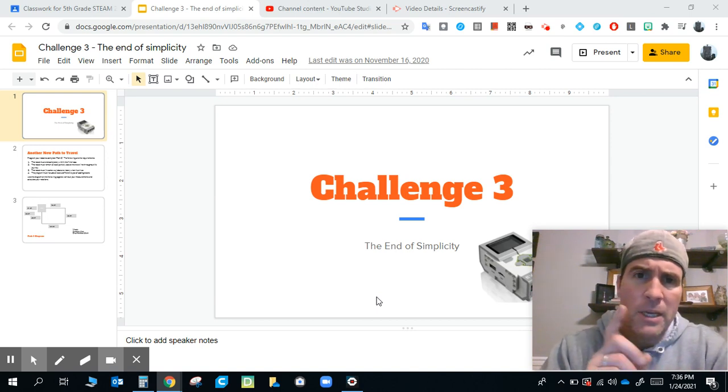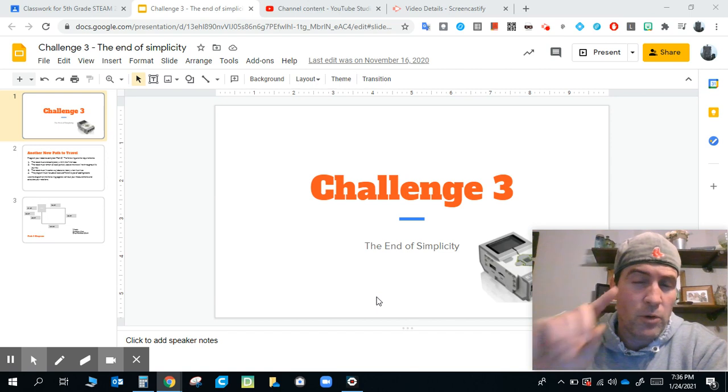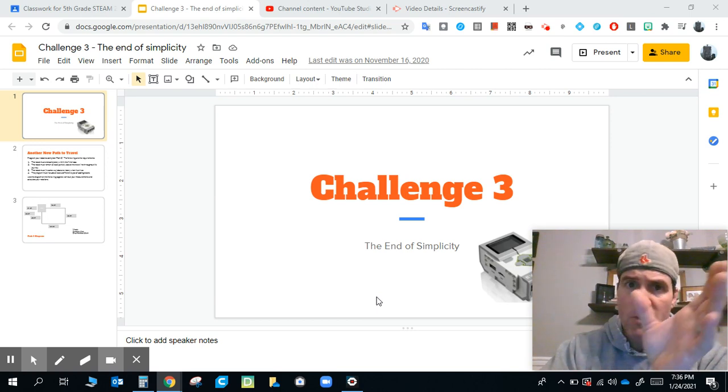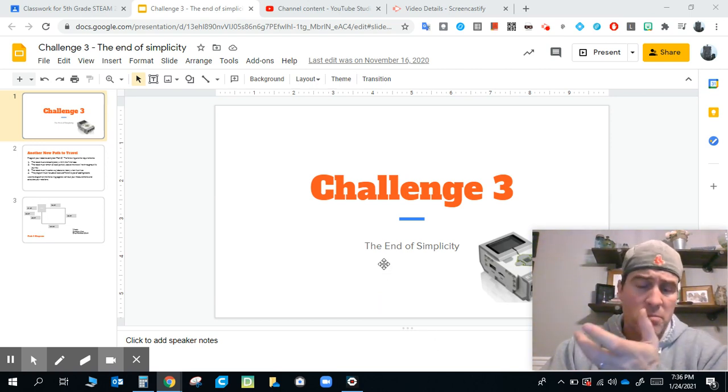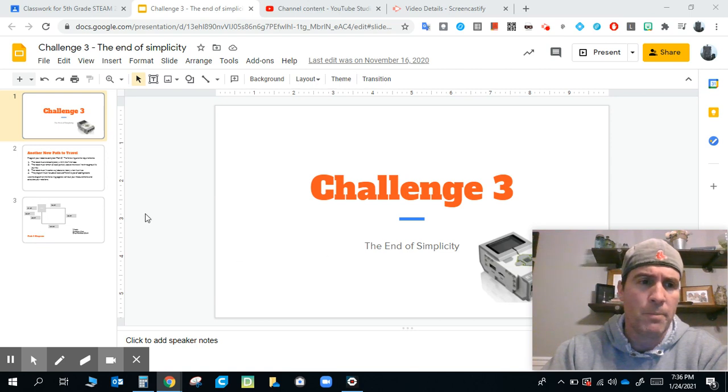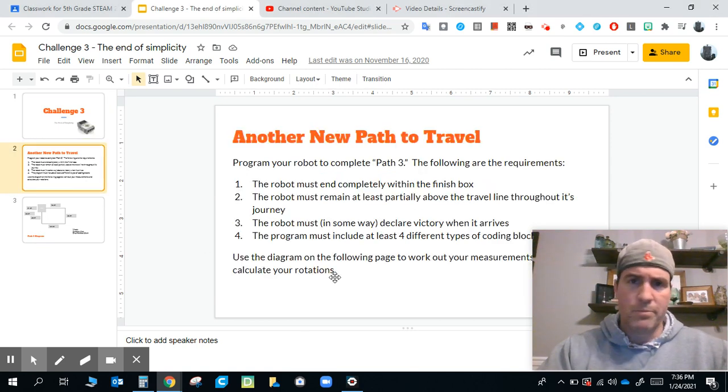make our robot increasingly smart, smarter and smarter and smarter. At least that's the hope. And eventually we should be able to program fully autonomous robots, which is obviously a little more complex than what we're doing right now with this fairly simple concept of following a path. So let's stop talking about the details and get right into the meat of the assignment.